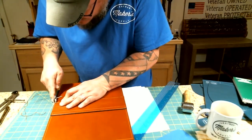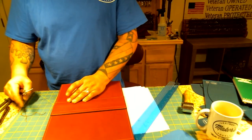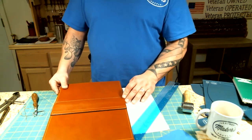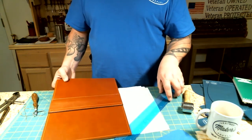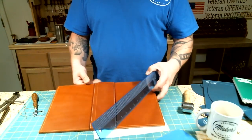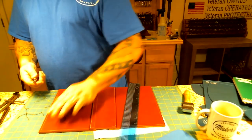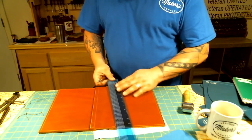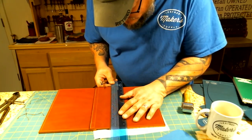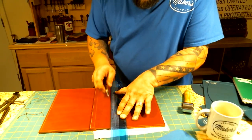I personally do not like stepping up like that on the machine. If I were hand sewing it, I would have no issue whatsoever doing that. But on the sewing machine, I don't really like doing it. So I hadn't really decided what I'm going to do yet. So I guess it'll be a surprise. When I'm on the sewing machine, I'll kind of figure it out and do what feels right.